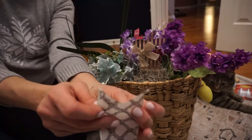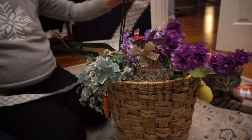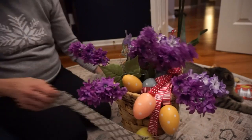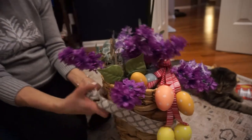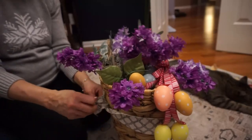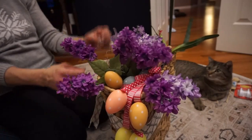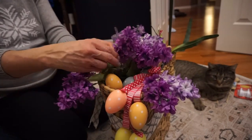I've cut the tips with the little V's that I like so much on the ribbons, and now I'm going to tie this ribbon around the basket, making sure I get under the carrots and under the eggs. I'm just going to do a basic knot on this one because I don't want it to slide down. I'll bend a couple of the flowers just so they don't get in the way of the ribbon too much.